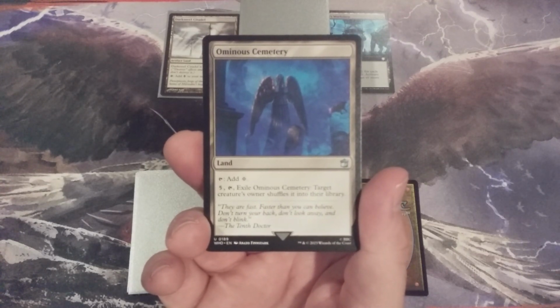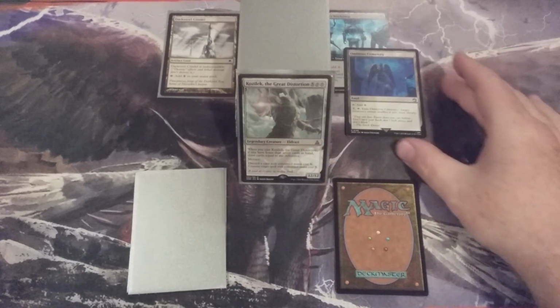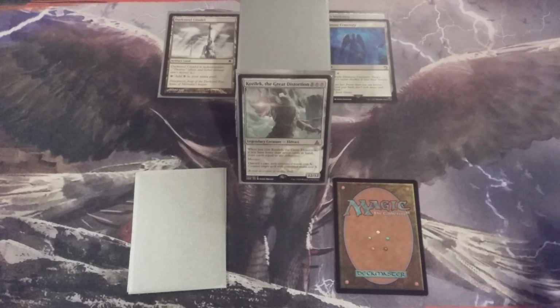The 5 isn't really the problem. The exiling of the land, that might be a problem, but depending on what creature we're having shuffled into our opponent's library, maybe we would be glad to exile a land to get that nuisance off of the battlefield.